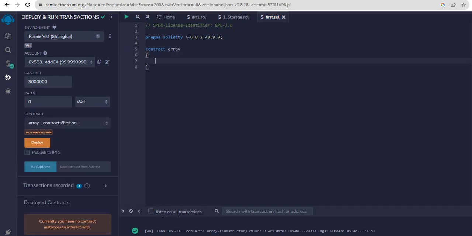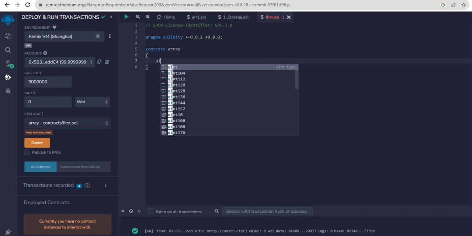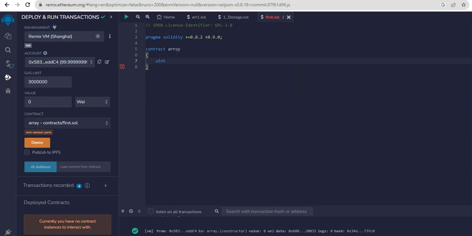as per syntax, first we need to specify the data type uint. In Solidity we mostly use the data type uint, for unsigned integer, which means it can accept only integer values. Along with that we need to specify the size of the array. Then here we are writing its access specifier public. Public means other outside contracts can also access this array.